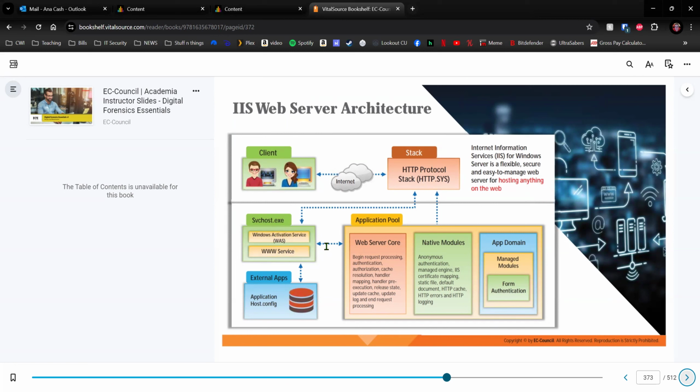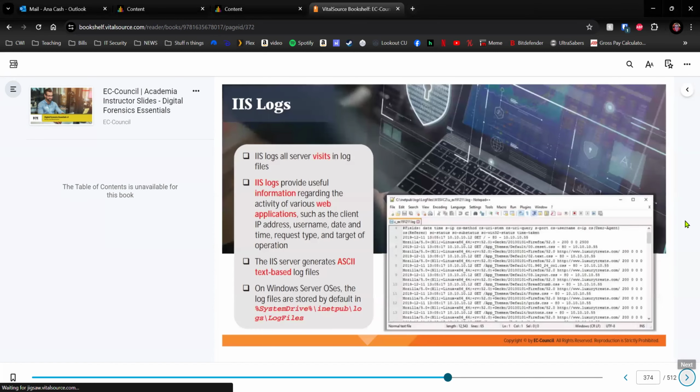And this is how everything kind of links together. You have your web server core, your native modules, and then you can see your little app domain, managed modules, and forms authentication in there as well. So this is just a quick overview on that type of architecture.